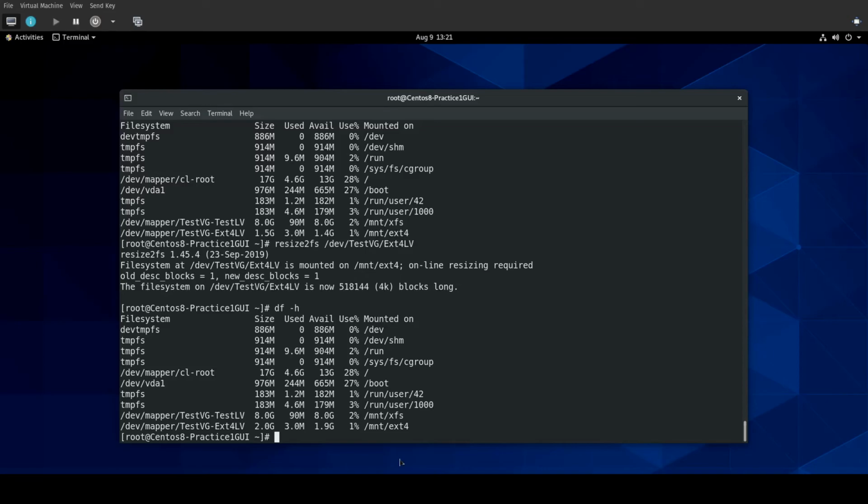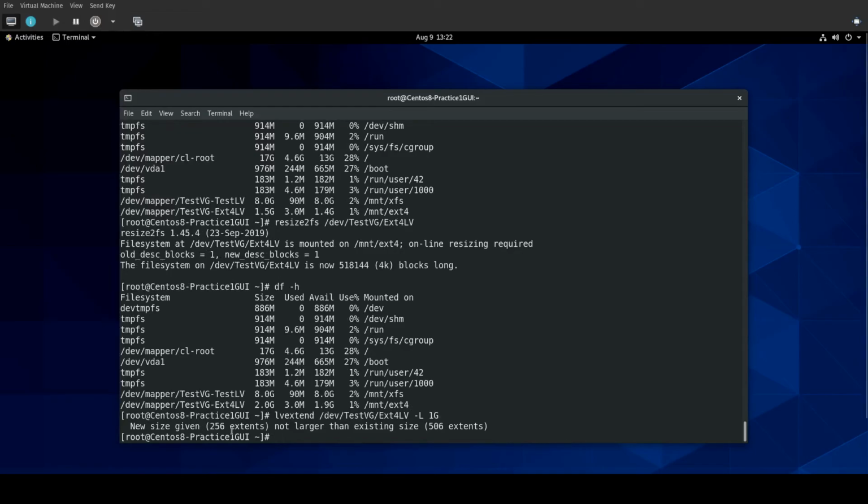So one other thing I want to note is there's a difference between using the plus sign versus just putting a number there if we're trying to extend the logical volume. So what I mean by this, let's do lvextend, and we'll do the EXT4 one, and dash L, and I'm just going to say 1 gig. I'm not doing a plus sign, just 1 gig. Let's see what happens. So it says new given size is not larger than the existing size. We're trying to extend it, but I'm telling it, hey, I want you to make it smaller, because what I'm saying is make this thing 1 gig. I'm not saying add a gig. I'm not saying subtract a gig. I'm just saying make it be a gig. So that's one thing to keep in mind when you're doing this, whether or not you add your plus sign.